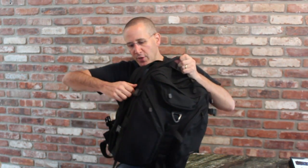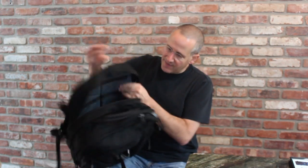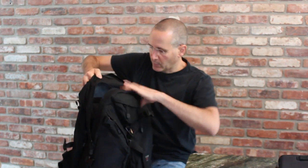So once you open it up, you can actually unzip a little bit more, and if you can see inside, there's a really nice big open area, which is perfect for a laptop. And there's a ring here at the top to hang some more of those accessory pouches. We'll take a look at that in a second because this is designed to work with some Tom Bihn accessories, including some laptop protection. If we open up the other compartment, we find another really large area.